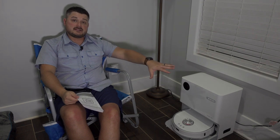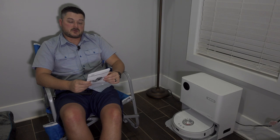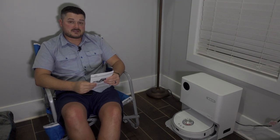It has a bulky base station. I love it. Doesn't bother me, but it needs space. It needs its space. Luckily, it works out perfect for me, but I could see this not working for other people because of the bulk of it. So that's just something to be aware of. The dimensions and everything are on the link down in the YouTube description, so make sure to go through there and comb through that page. And look at those dimensions before you order it.